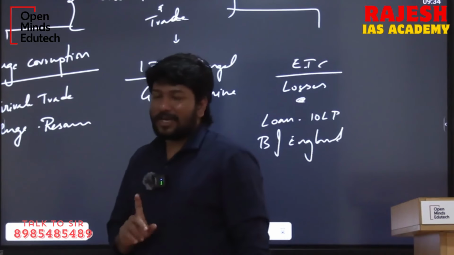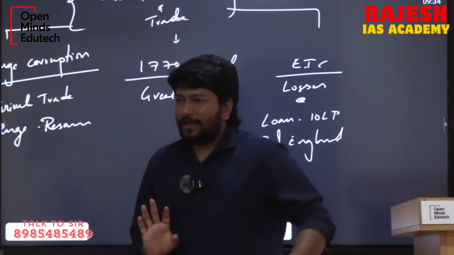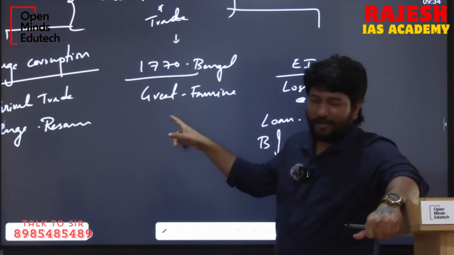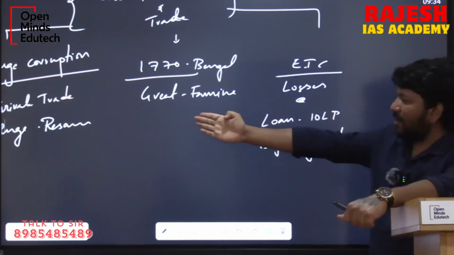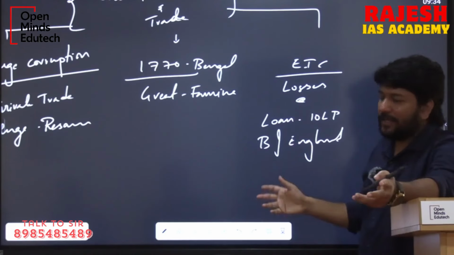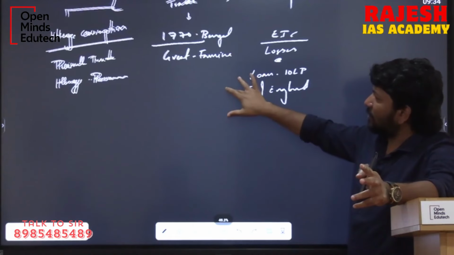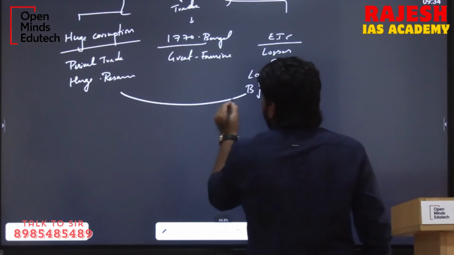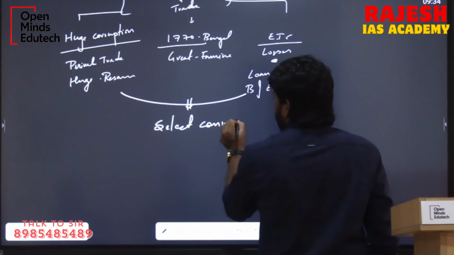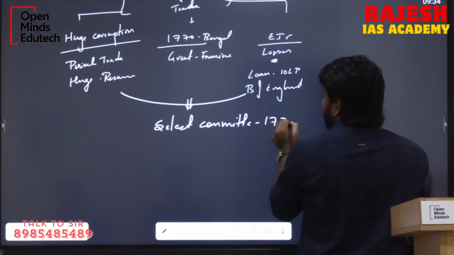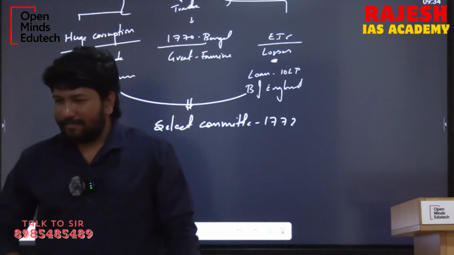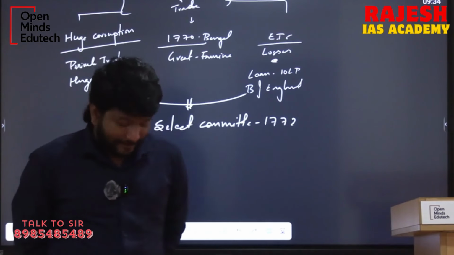Now the Parliament got a chance to interfere. Parliament got a chance to interfere because the world was knowing that something was happening: because of the Bengal famine, and the company also. Company officials are coming with huge resources, while the company is in losses. That means there is something happening. Now Parliament has to interfere. So Parliament created a select committee. In 1772, a committee was created to look into the affairs of the company in India.